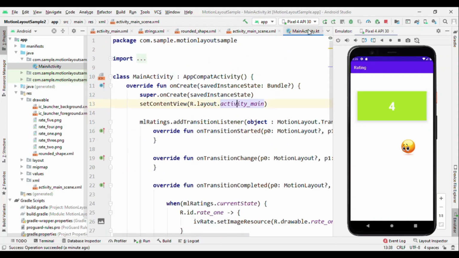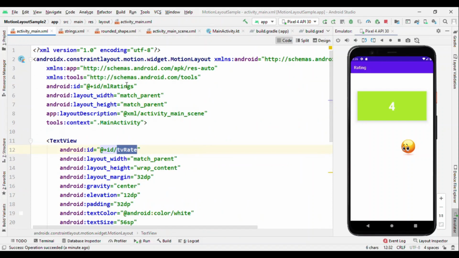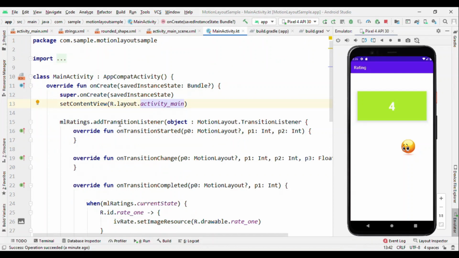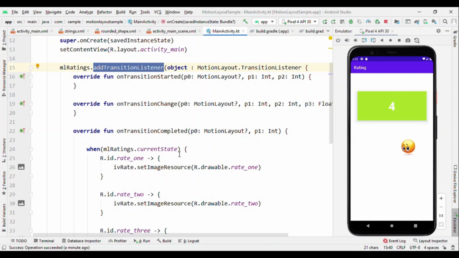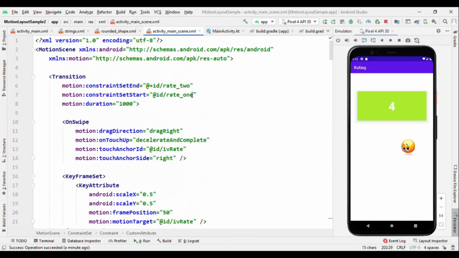One way is to do it programmatically. And here I'm doing it the programmatic way, where on this ML rating, which is nothing but the ID you have specified for the motion layout, on that ID add the transition listener. As soon as the transition is completed, that means once you move from transition start to transition end, which is nothing but this, initially you start from rate 1 and move to rate 2.